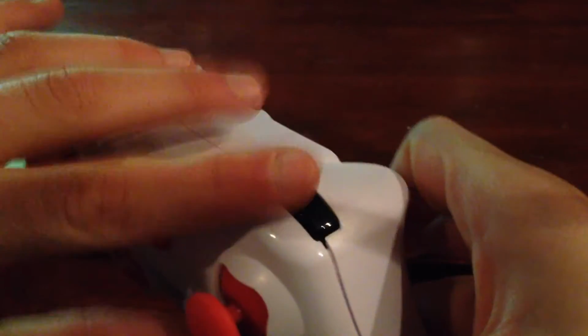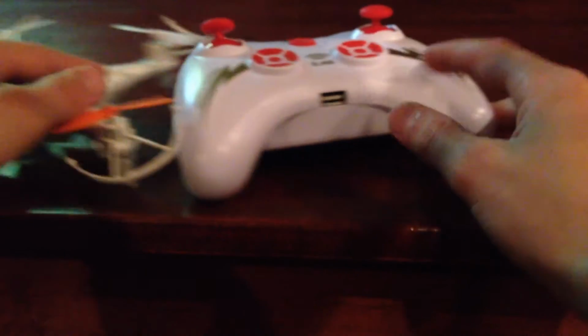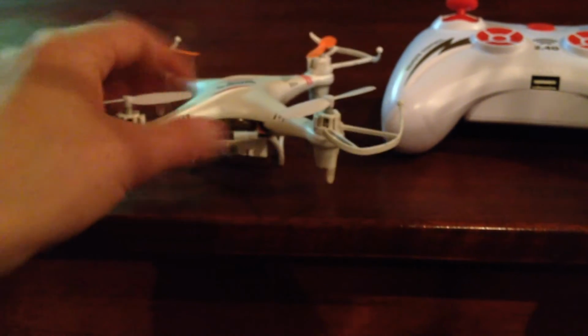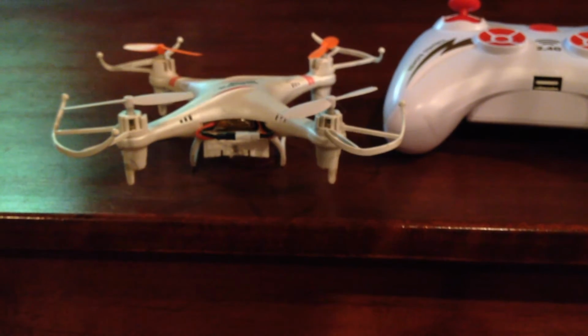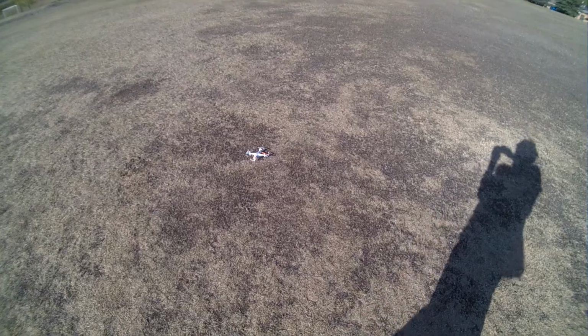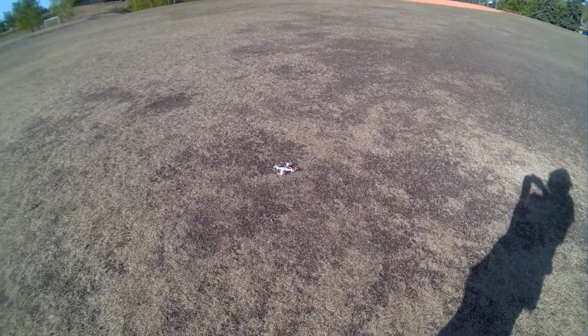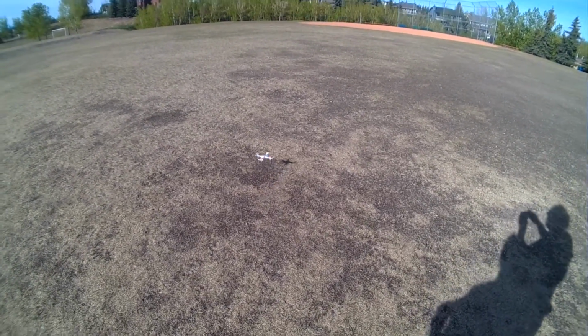I'll be showing you all these things in my outdoor flight test. So that is it for the indoor view. Now stay tuned for the outdoor flight test. So now I'm here for the outdoor flight test with the Skytech M62 quadcopter. So I'll go ahead and take off.